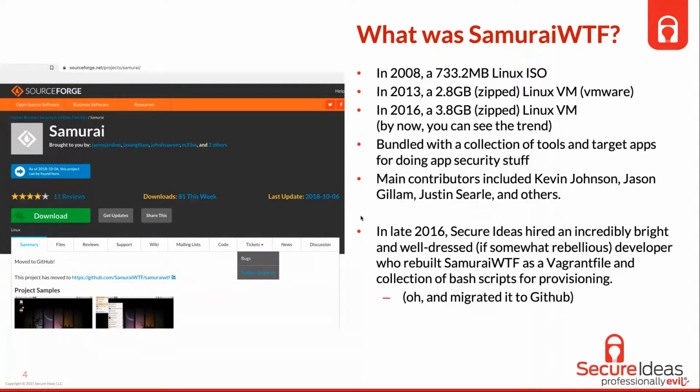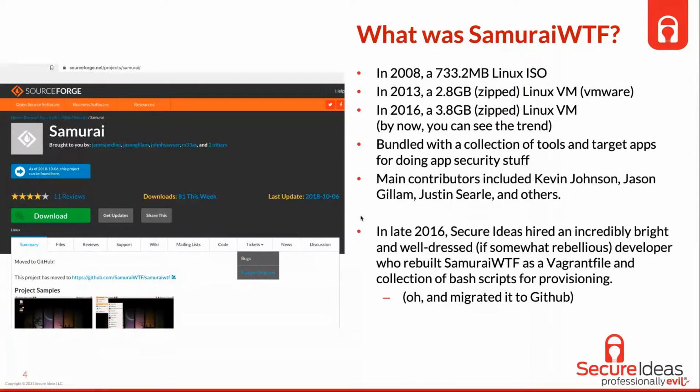Five years later, it had switched from being an ISO to being distributed mainly as a VMware VM. At that point, it was pushing just below 3 gigs. In 2016, it was still a similar format, but it had grown by a full gig. It was nearly 4 gigs at that point.